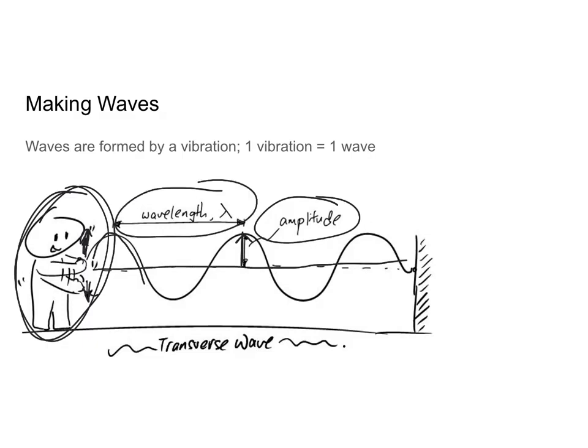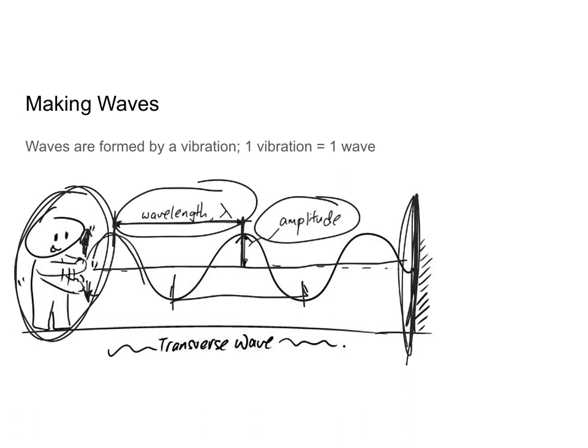It could affect the wavelength, the distance between the same 2 points on a wave, from crest to crest or from trough to trough. And it could also affect the frequency. Remember, if I have a certain point here, and I want to see how many waves travel past that point each second, that's my frequency.